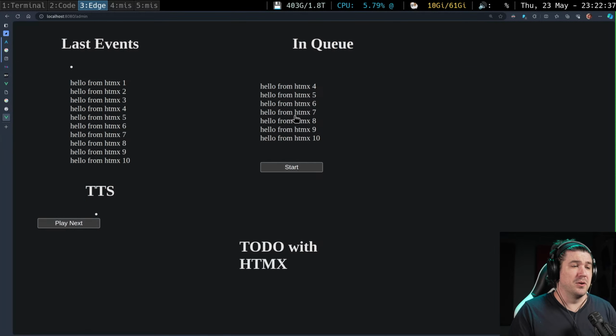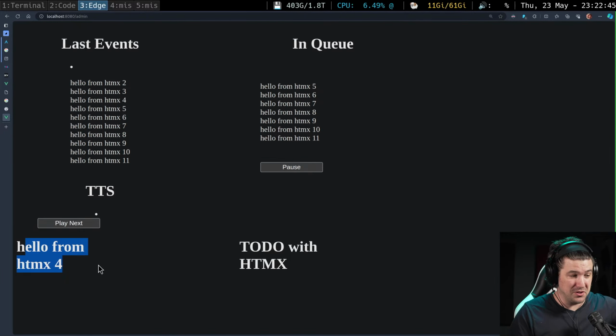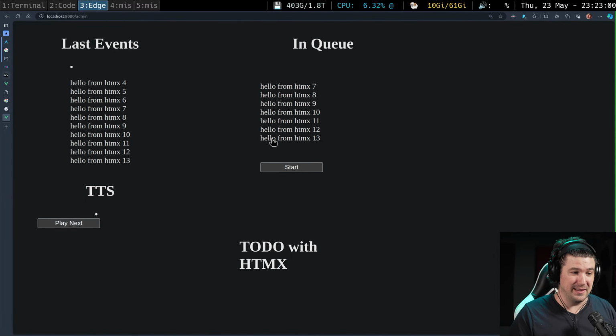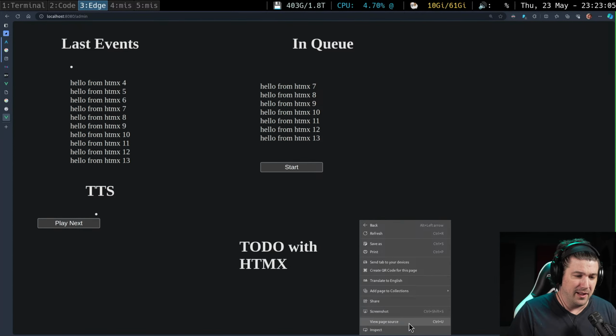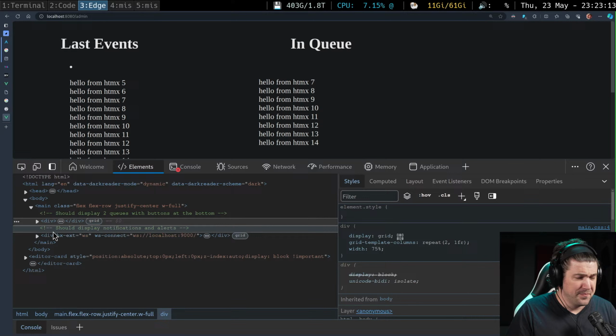Okay, but here, what we were trying to do is we have this queue. See, I've stopped playing the Twitch alerts, and we can hit start and it starts playing the Twitch alerts, which comes from a WebSocket. So all of that's working well. But then what I wanted to do was make this an outline in red so that I could easily see my Twitch alerts were stopped. So if I was going to record going over these things, I could pause the Twitch alerts, record the video with you guys, and then start the alerts. Right now I just paused all alerts. We just did a hard stop.